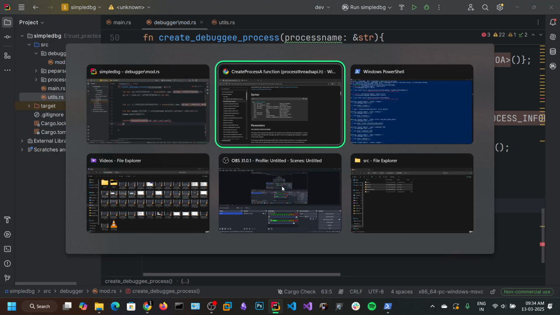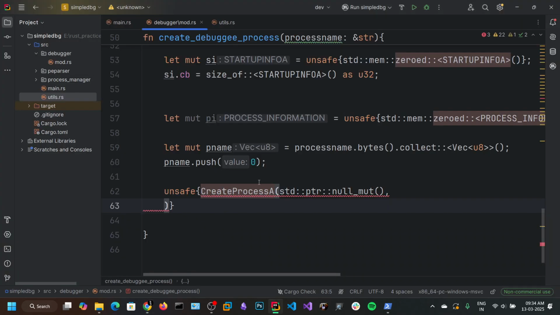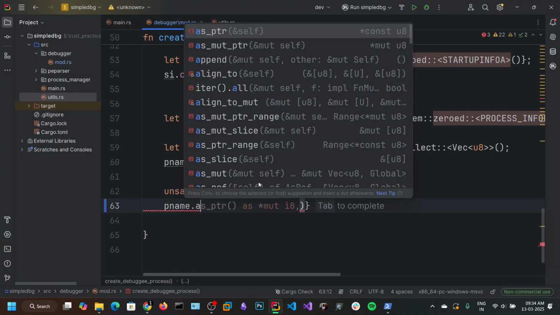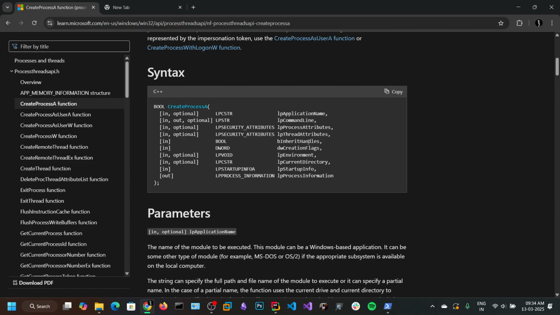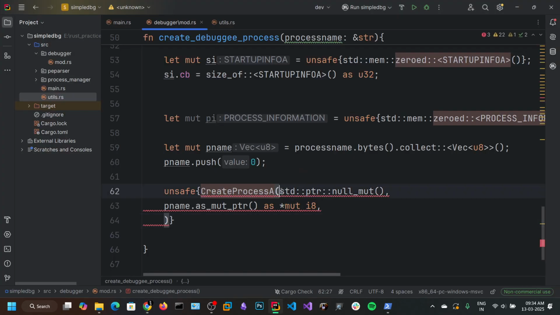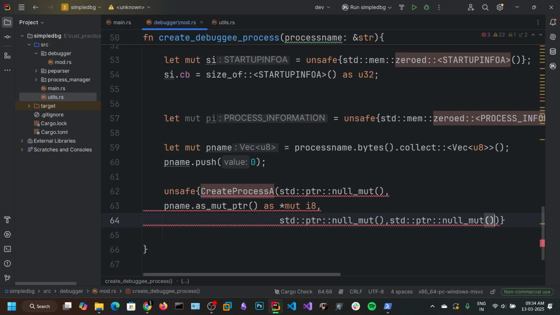The second argument is the command line, so pname dot as mut pointer. The third one is process attributes; we can set them null, and thread attributes null. Inherit handle is 0. What this means is, if this process creates any other child process and the inherit handles are set to true, those handles from this process will be inherited by the child process.